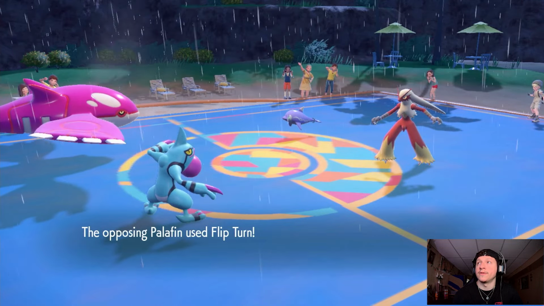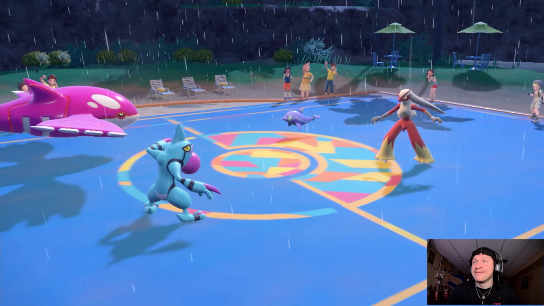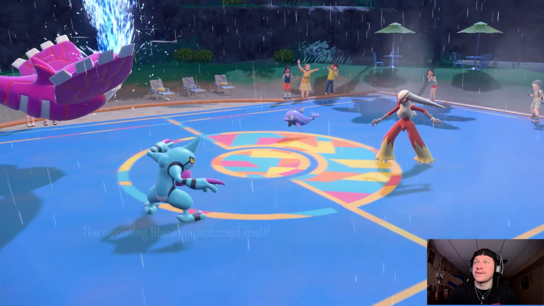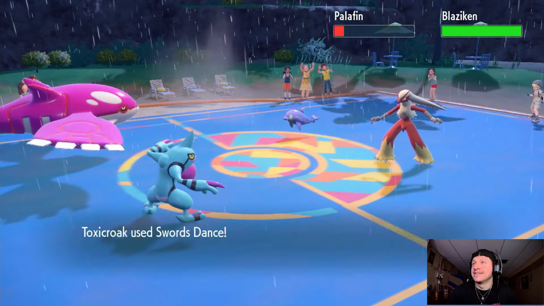They're going to go for a Flip Turn. They go from Flip Turn onto my Dreskin Toxicroak. That ain't happening, buddy. It's not happening. So Water Spout's going to come out here. I'm going to do a ton of damage onto the Palafin, and we're going to get Swords Dance up. Nice.